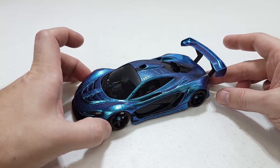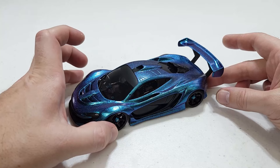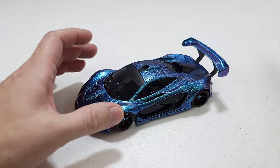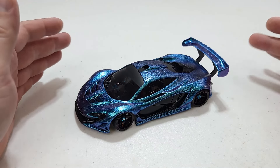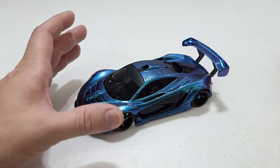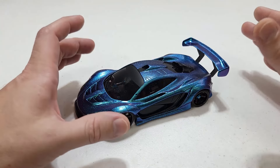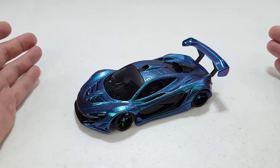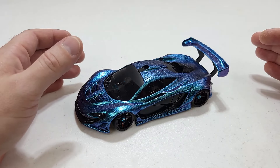This little guy kind of reminds me of the Mad Mac, so I'm probably going to call it the Mini Mad Mac. Hopefully Mad Mike doesn't mind. I'm actually happy with how this came out. The steering mod seems to be doing pretty well, all the electronics are good to go, everything's working fine. I still have some more tuning and test driving to do, but I just wanted to show you where I'm at right now — how I mounted all the electronics and any other little thing I've added or changed.